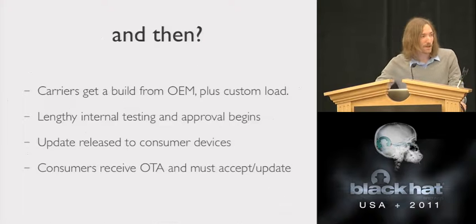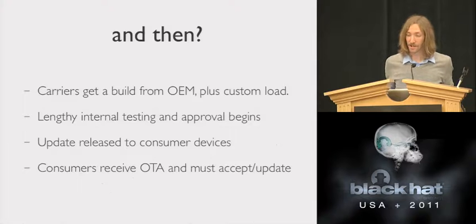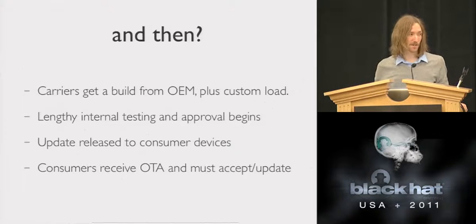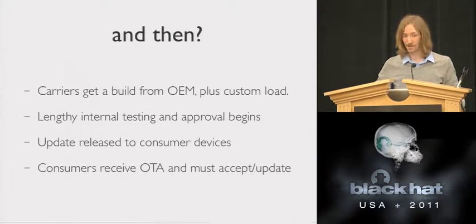So after the OEMs are done with their build, the carriers get this, and they'll add their own stuff on there as well, applications that they want to ship, etc. They obviously do, because they're in charge of the infrastructure, a lot of testing to make sure this isn't going to cause everything to come crashing down.